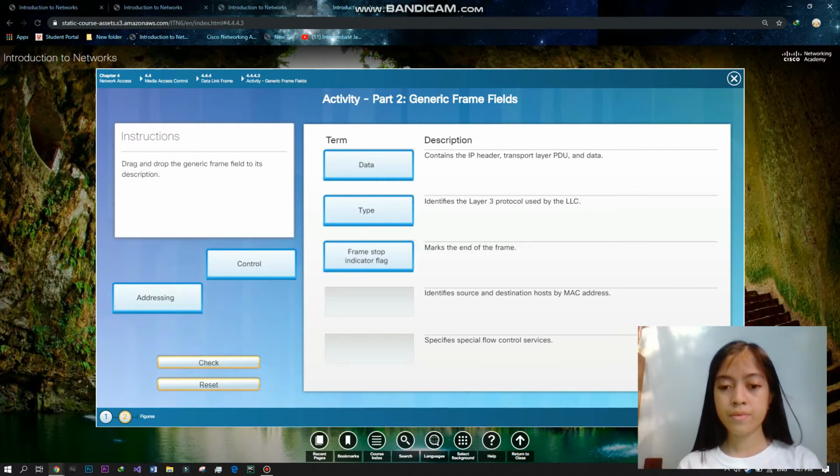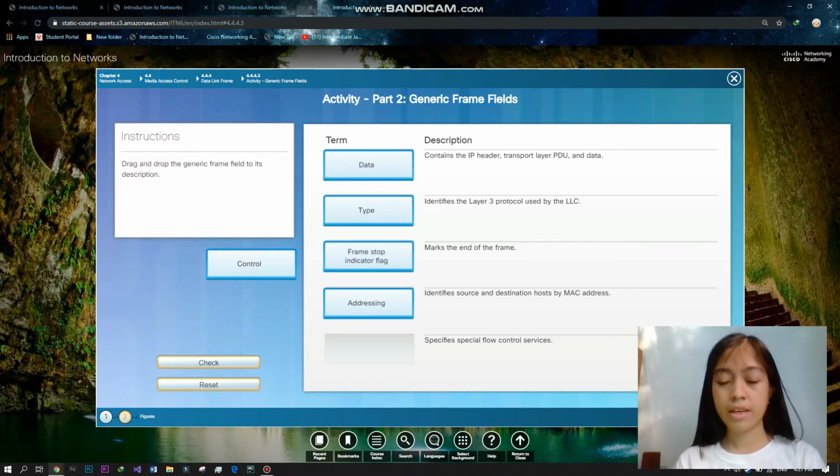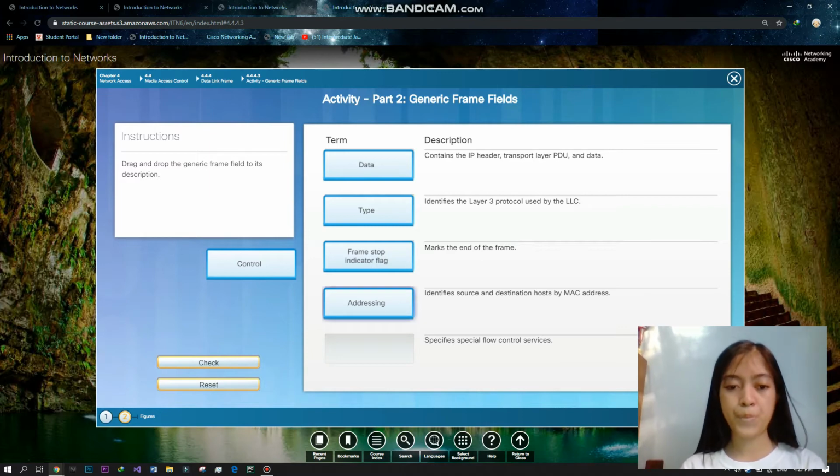Okay. Next, identify source and destination host by MAC address. Addressing. As I said earlier, source and destination. There are the keywords source and destination. That's why it is addressing.